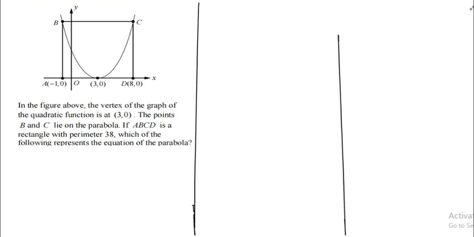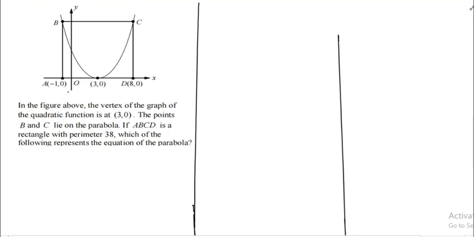So first of all, we are going to look at what is not given. And what's not given is the y coordinate of C and B. So we can get that with the help of the perimeter that's been given to us. Now first, let us look at the width of this rectangle, where CD is the width and BA is the height. So let's look at it.